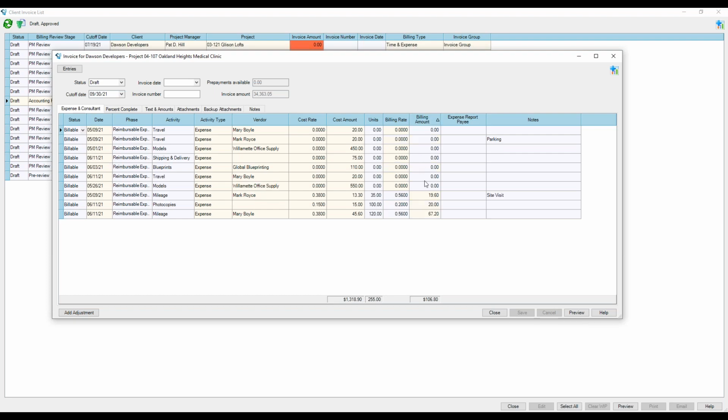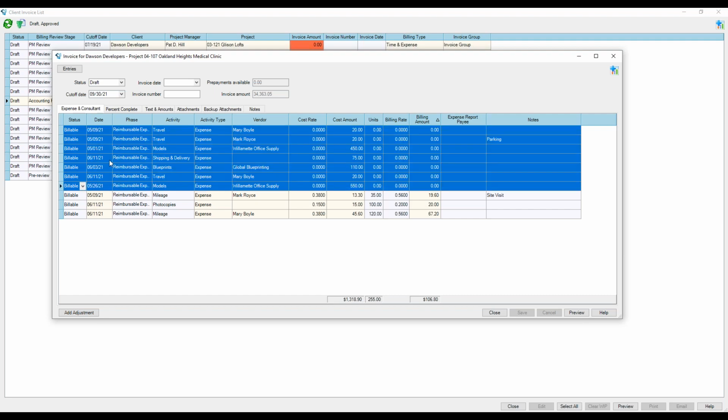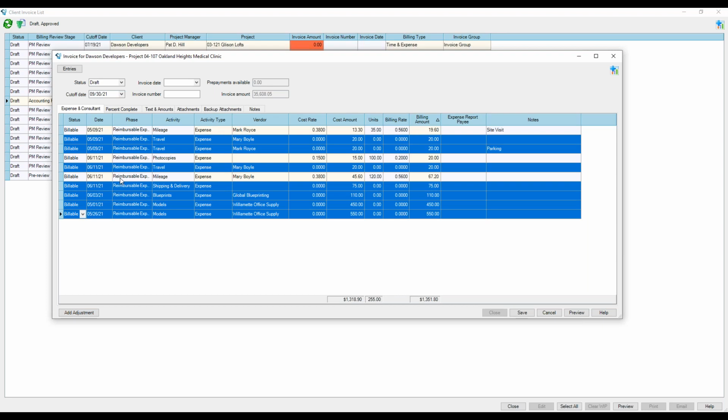You can see right here that we've got a bunch that are not generating a billing rate. And I can highlight these multiple transactions by holding onto my shift key. And I'm just going to right click in this blue space and recalculate my billing rates and cross my fingers. Yay. Okay, so we did something right. We updated that to pass through our expenses at cost.